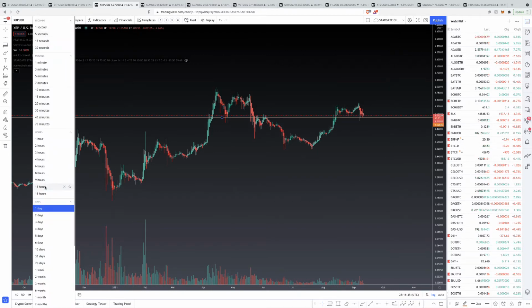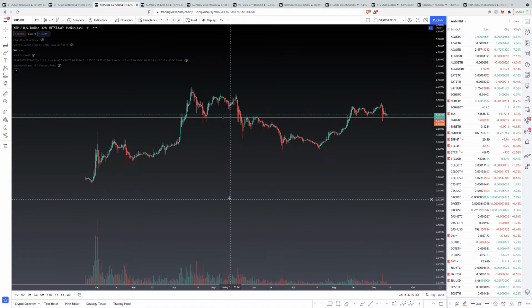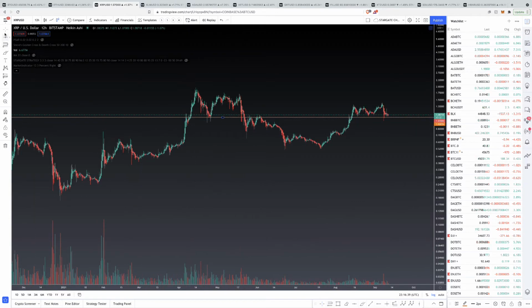So I'm going to go to a lower time frame so we can get some better looks at it, and this is what we're seeing. So yeah, nothing to worry about unless we break these levels and make a lower low, because we had the same kind of area where we're at right now, where we were supported. So unless we break this and come down here, and then break the 83-cent level, that's where you start to get worried.